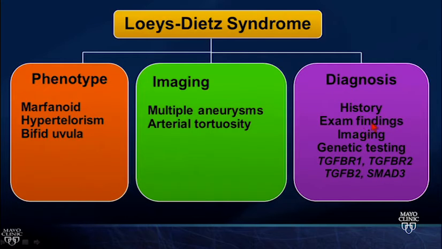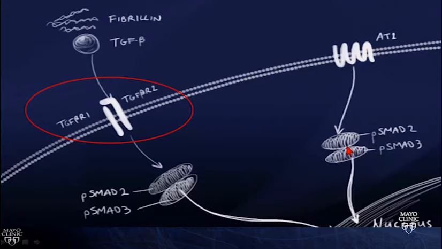The diagnosis, again, is by recognizing all this. And this is a TGF-beta problem either at the receptor level or in those intermediary SMAD proteins. There are 4 of these Loeys-Dietz syndromes. And again, the Marfan people are affected up here. The Loeys-Dietz people are here and down here, too. This is a Loeys-Dietz patient with a widely spaced eye.